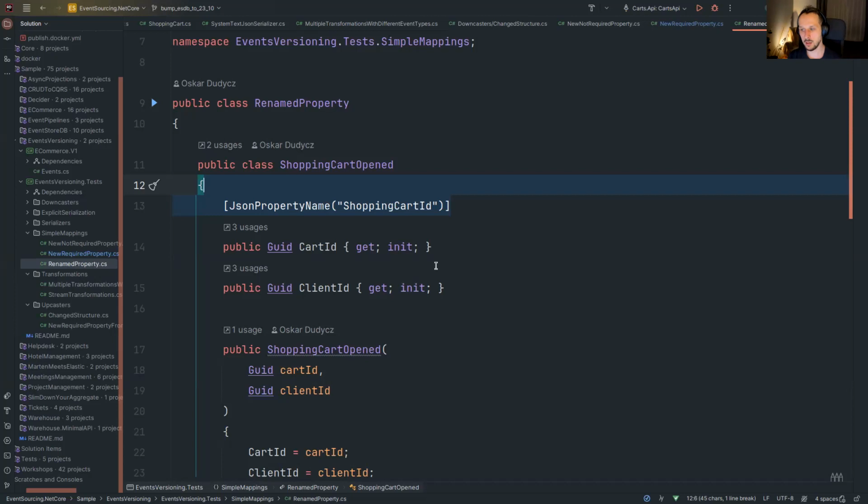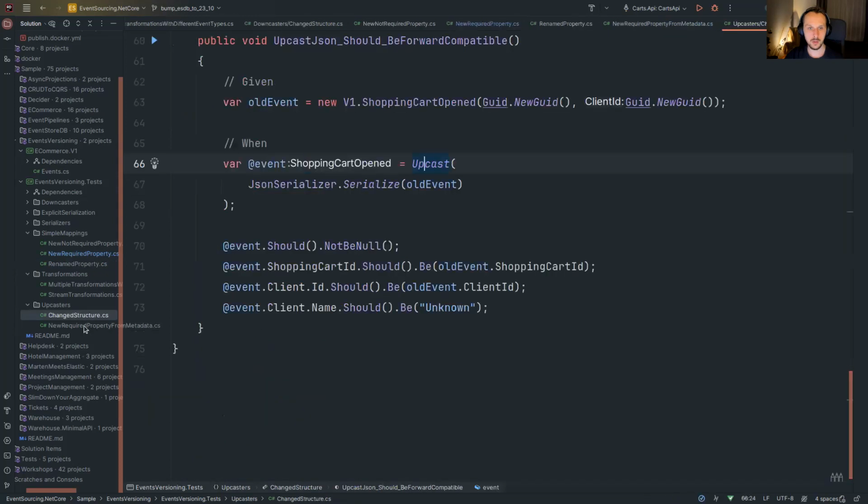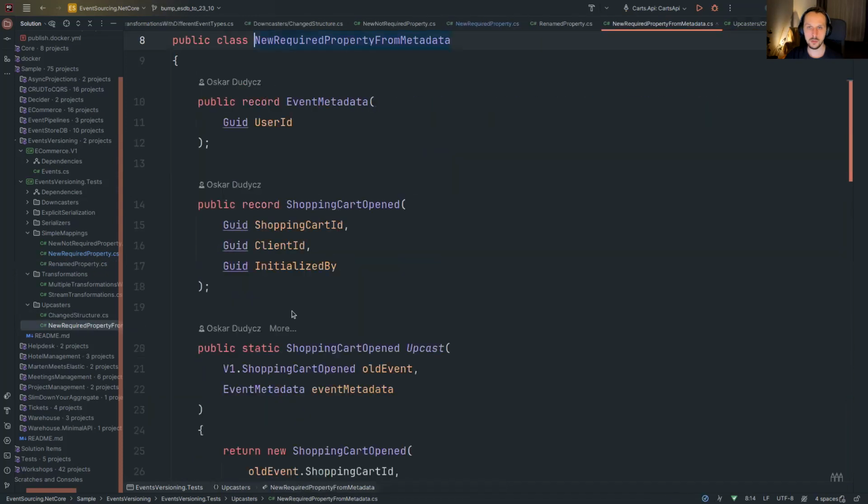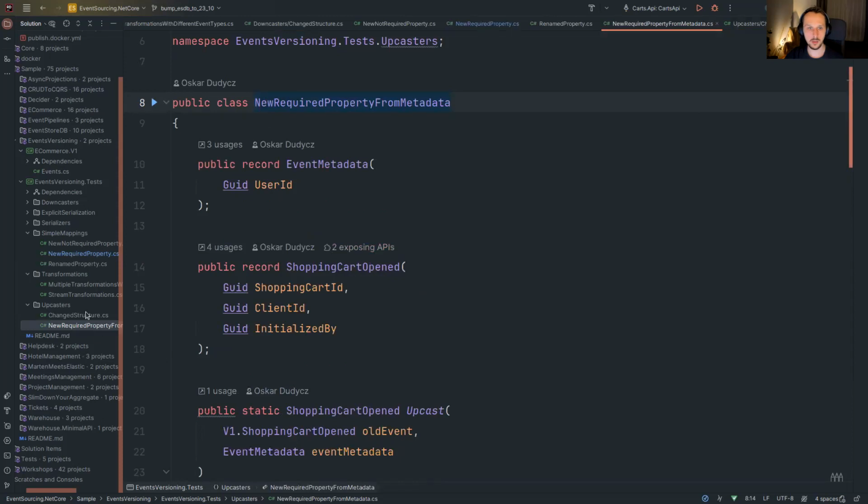I would say majority of simple scenarios, and then we will go to a bit more advanced version when we want to do a bit more magic. Okay, I don't see questions, so I hope that this means that it's quite clear. So let's have a look at a different strategy.